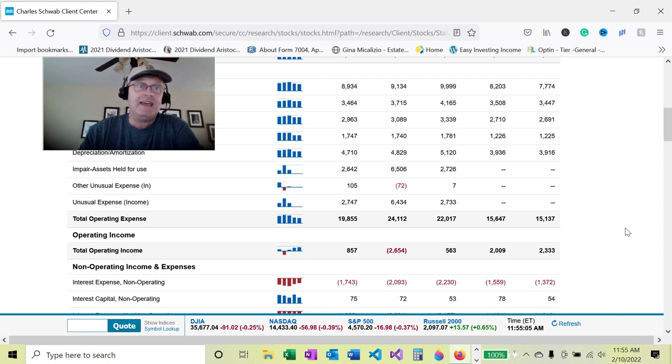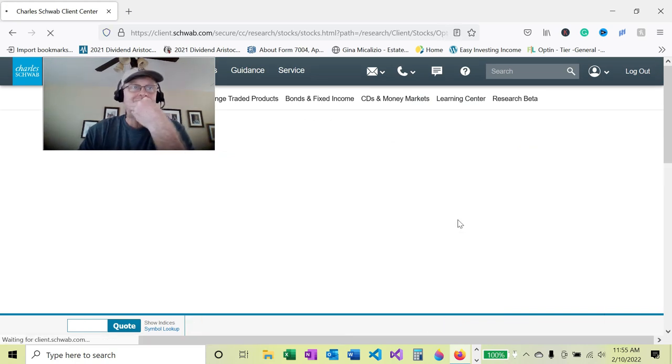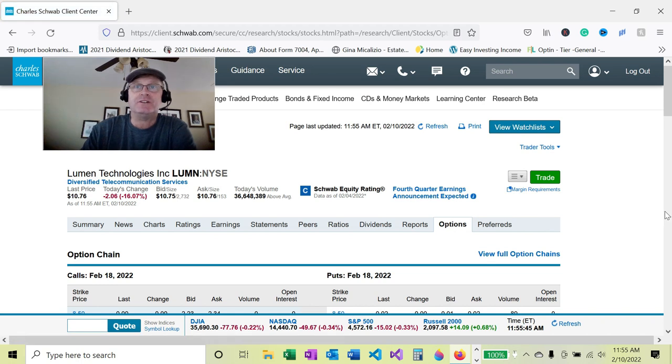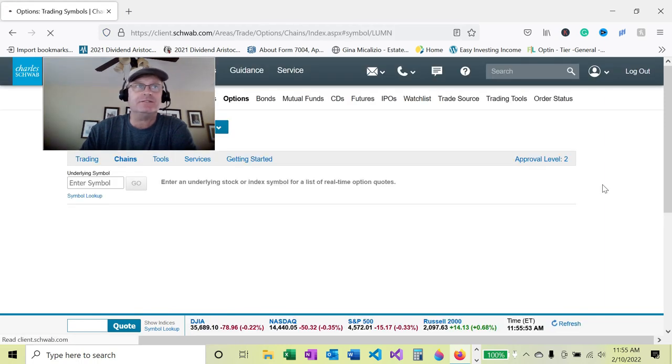So it's something, and it's inexpensive, so it's relatively easy to sell options on. A great stock to kind of get started with. So let's jump into options. And now Schwab brings up this screen, which I think they default to what they think you may be going to be looking at, but I always jump right into the full options chain.